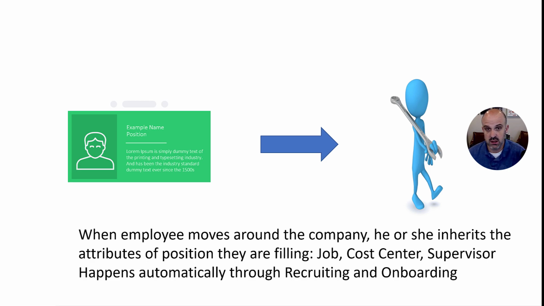So, as you hire people in, all you have to do is supply the position number, and boom, everything kind of pops in. So your supervisors, cost centers, what job they're in, pay grades, stuff like that is all going to get pre-populated on the employee. It simplifies things. It also helps with data integrity. So it's a really useful thing. And additionally, as you move around the organization, as you get transferred around, once you get moved into a new position, of course, you're also able to inherit the attributes of the new position.